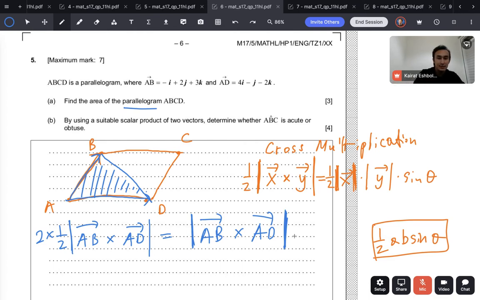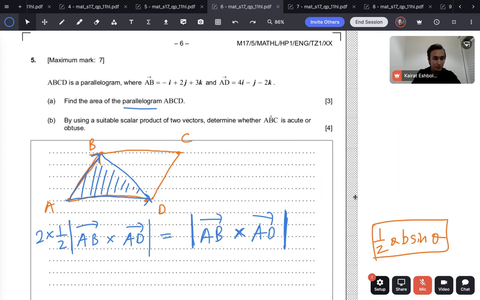Now the question is, we're not done yet because we actually need to find the number, right? And therefore we need to do cross multiplication here. So copy this down, please, on the paper, guys. Understand this, pause this video, watch this again because I have mentioned a couple of not very easy concepts, and it was about the area, right? And then I'm gonna show how to do cross multiplication now.